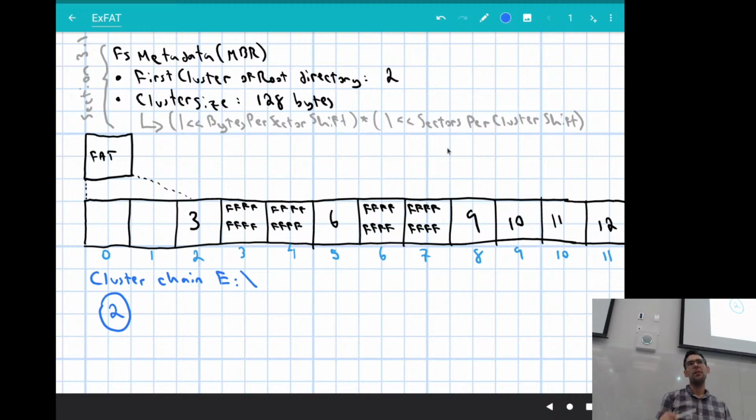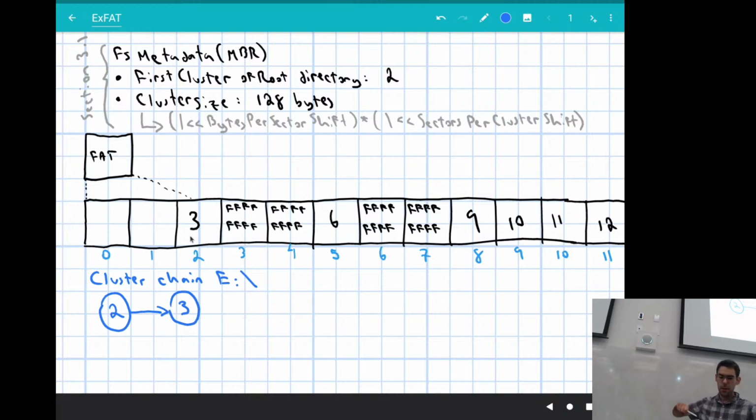The place that I look in the FAT is entry number 2. The next node in this list is the value that's at entry number 2. So I'm going to take a look here at my FAT, and at entry number 2, the value that's here is 3. So what that says is that the next cluster in this chain is cluster number 3. So that's the next node in my list.